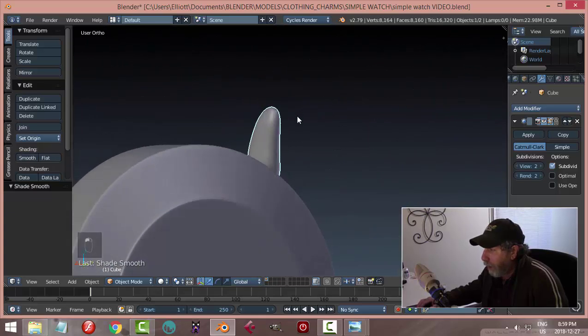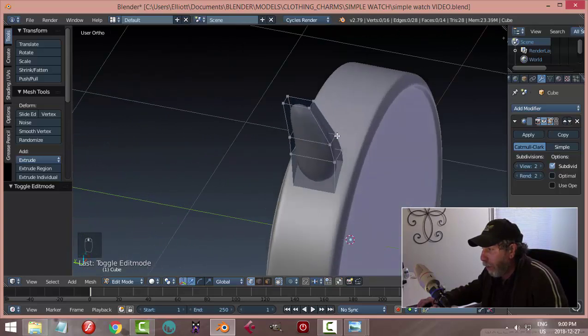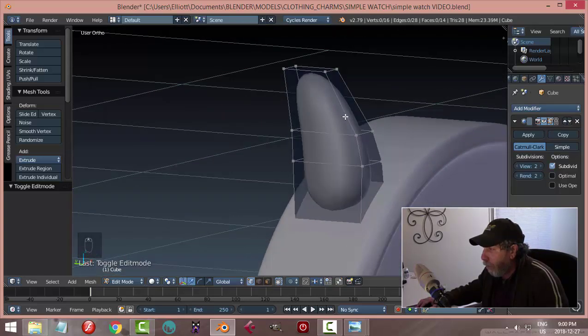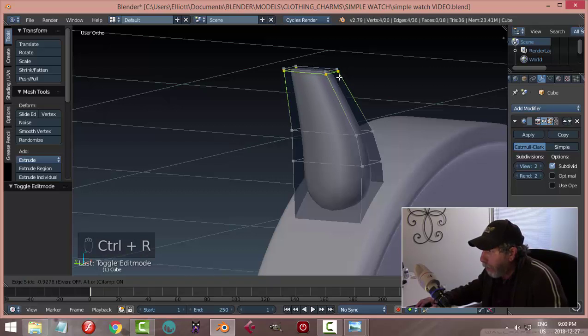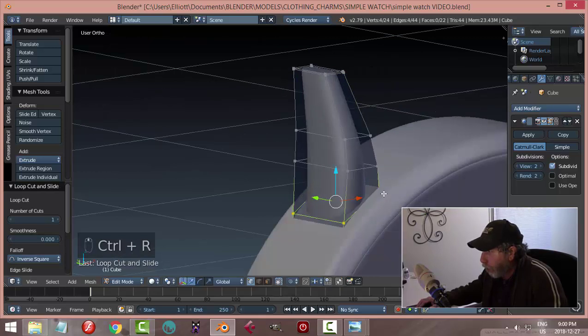And then with smoothing on, we need to add edge loops to make this sharper. Or maybe it looks like a dinosaur tooth. What I'm going to do is go Control R right here, and drag an edge loop up near the top. And I'm going to put one here, drag it near the bottom, and it starts sharpening that.